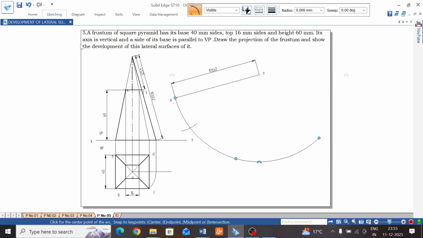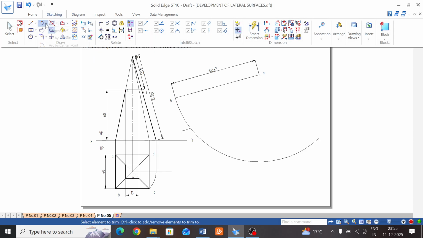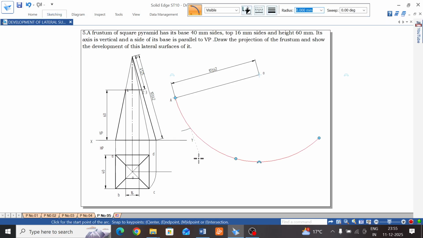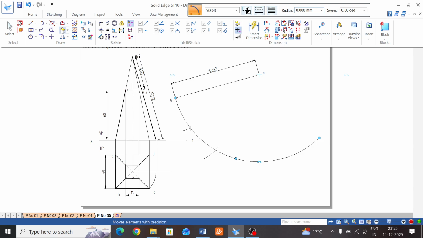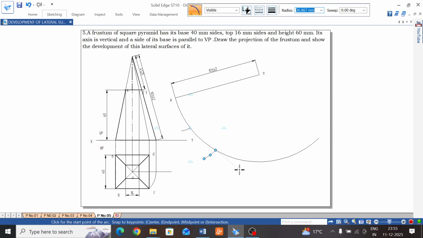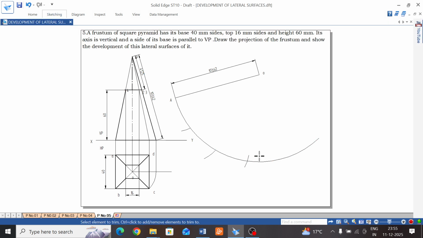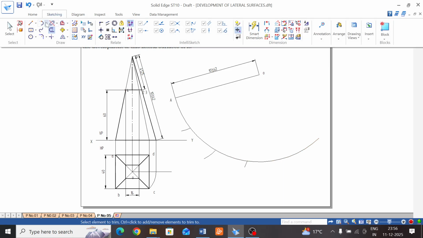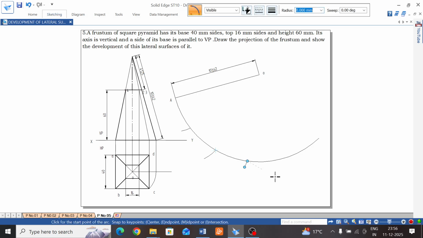Okay, if you are not getting it, just trim one end. Then next, very easily you will get the end point, 40 mm. Cut it and again trim one end, compass, that is arc by center point, one more 40 mm, and next trim it, 1 2 3, one more box. Arc by center point, that is D2 A, 40 mm. You cut it and make use of trim.